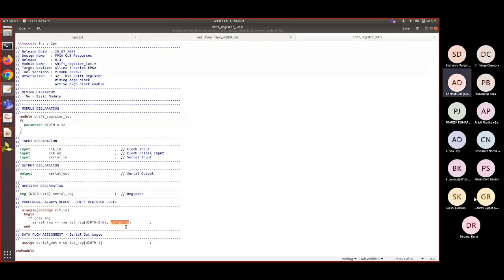Okay, sir. So it will use 2 flip-flops and 1 LUT. Yes, 1 LUT, and how many bits of shifting will that LUT do? 30, not 32, because for serial in and serial out I already used 2 flip-flops. Otherwise it would take 34 bits of shifting.